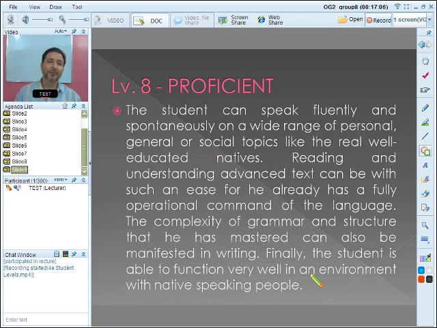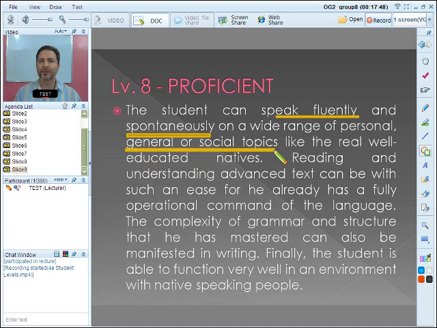So let's move on to the final level. This is the proficient, and this is the one who's ready, I think, to take the English proficiency tests, such as IELTS or TOEIC, TOEFL. This is the person who should do well in those kinds of exams, or tests, I should say. They can certainly speak fluently, and here's the key here, spontaneous. They can spontaneously change subjects. They can spontaneously ask you questions related to what you answer. So it's almost like a reversal if you're the teacher in that respect.